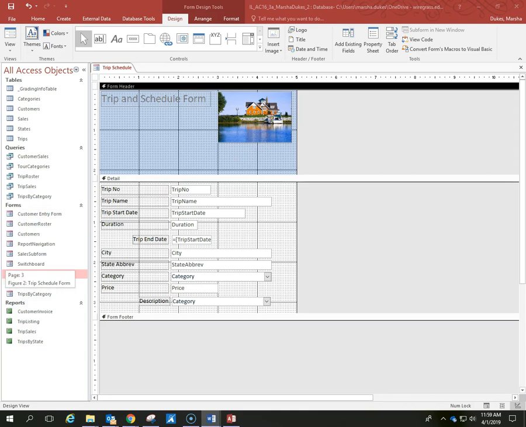Now the next thing that we're going to do is they want us to go to the top edge of the details section so that the header is only 1.5 inches. So notice now that we've come down to a little below 2 inches.